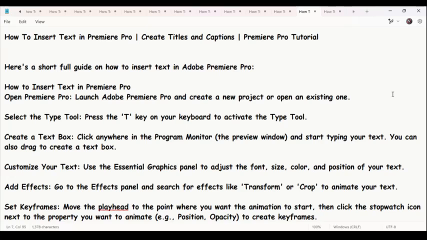To set a keyframe, move the playhead to the point where you want the animation to start. Then click the stopwatch icon next to the property you want to animate to create a keyframe.